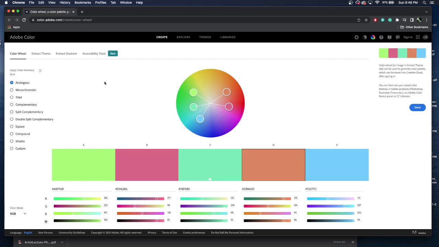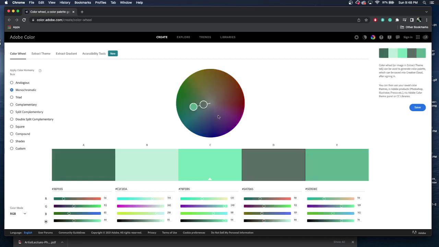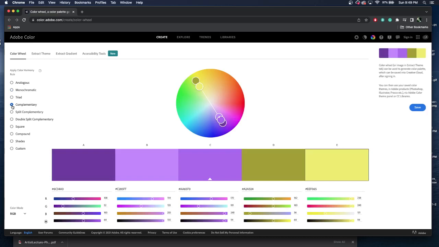So a monochromatic, you can click around and drag it to say, I need a different monochromatic field. I can look at square, compound, I can look at just shades, complementary. So this is really fun, especially if you're thinking about design, and you can actually save your color palette and import it into, say, Photoshop or Illustrator to get your full color palette.